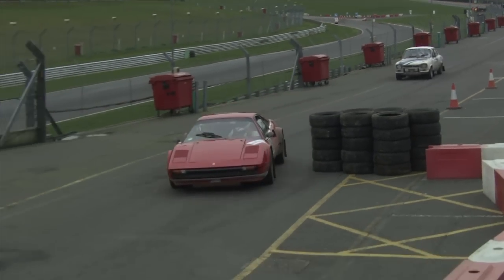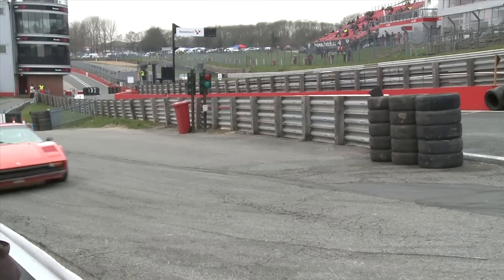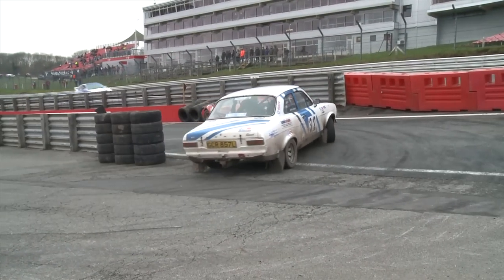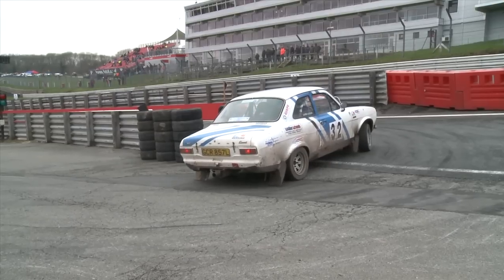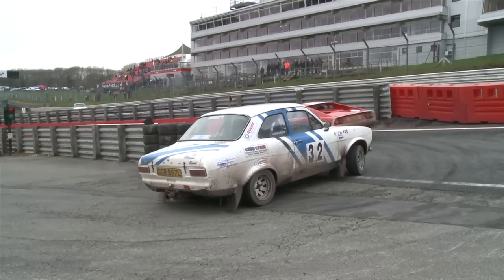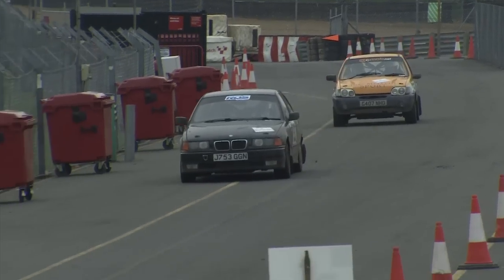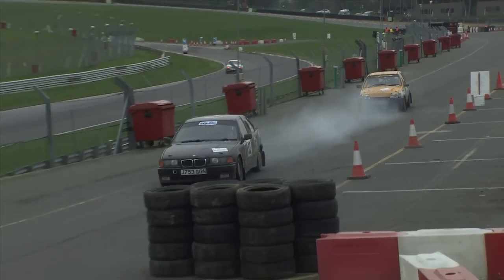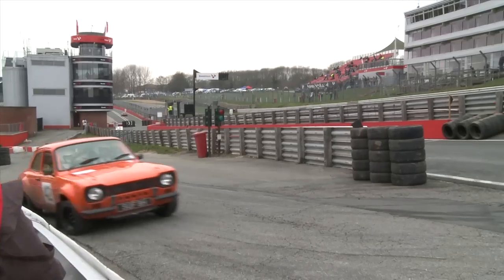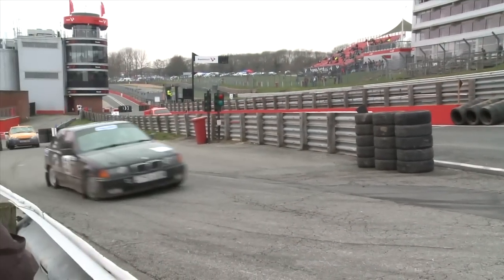The Ferrari from earlier comes through the chicane and up towards the hairpin, but more problems — uphill it's even more difficult, you don't have the momentum to spin the rear. The Ferrari gets stuck again, holding up car 32 with Colin Paul and Mark Nurse, who are very polite — not using the horn. More cars through the back of the pit lane: Vince Bristow locking a wheel into the chicane, and Roland Brown in the historic Mark One spec Escort.